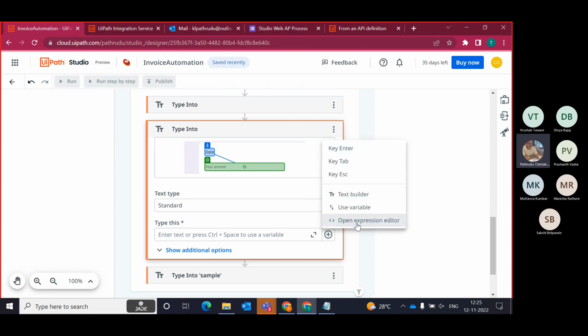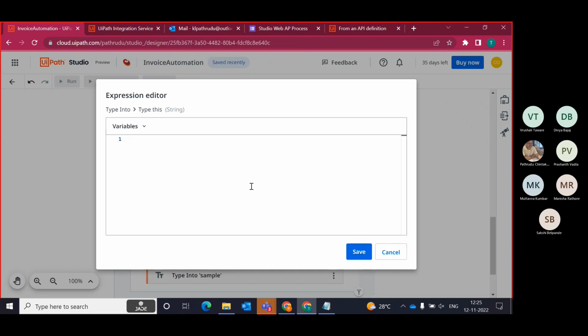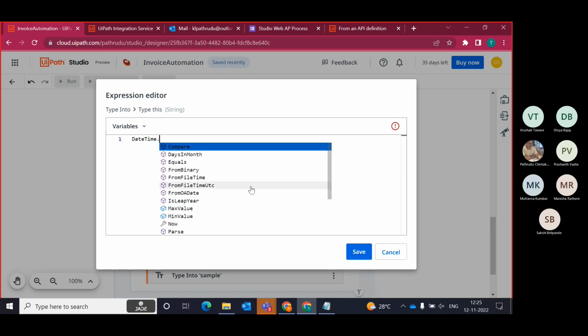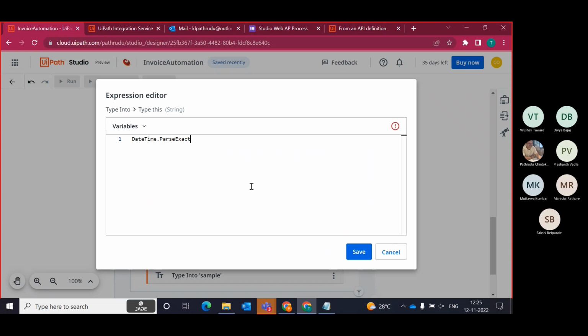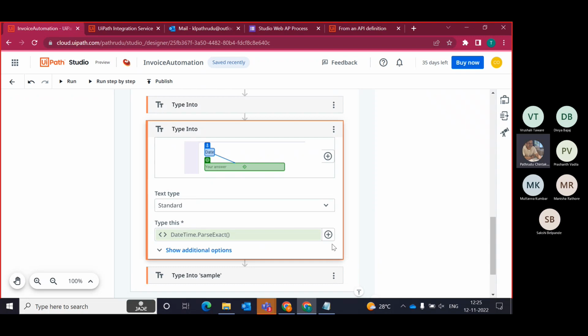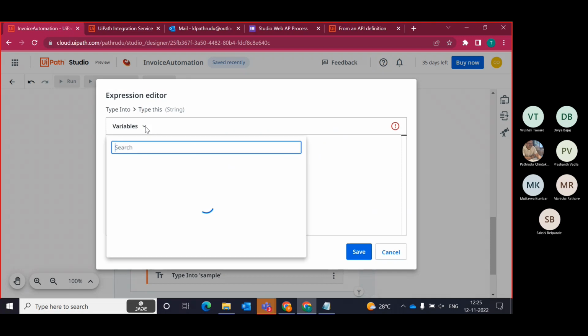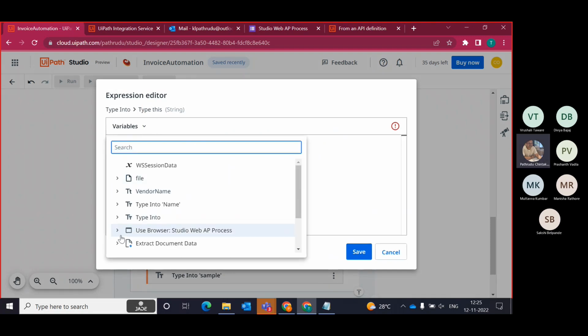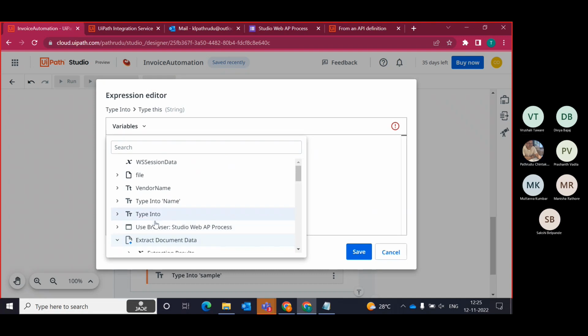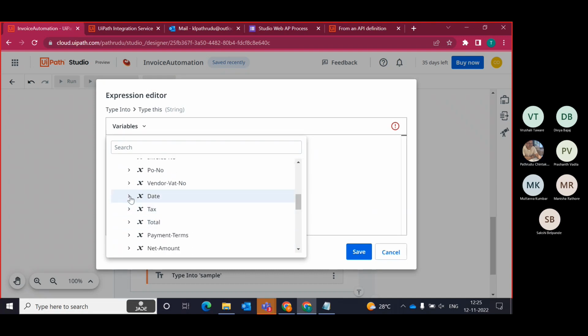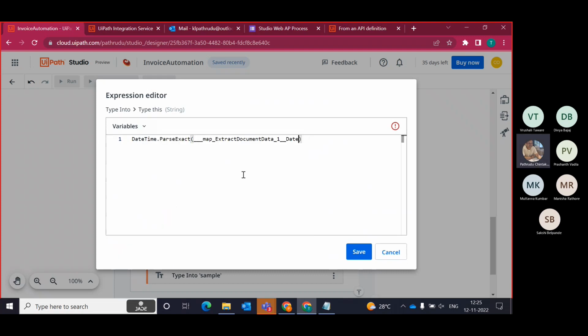So we'll use the DateTime.ParseExact. We just need to put the value also. So we'll be taking this extract document data, date, it's in YY hyphen.